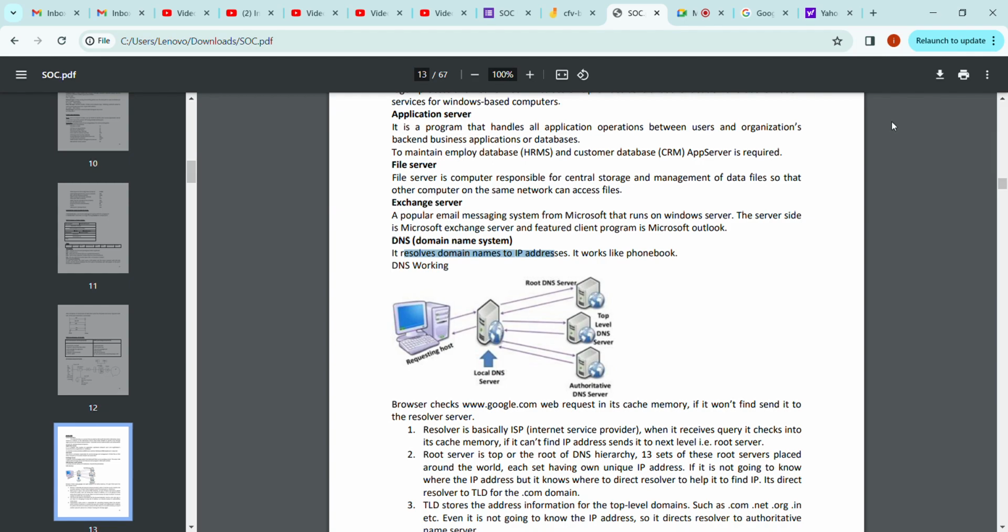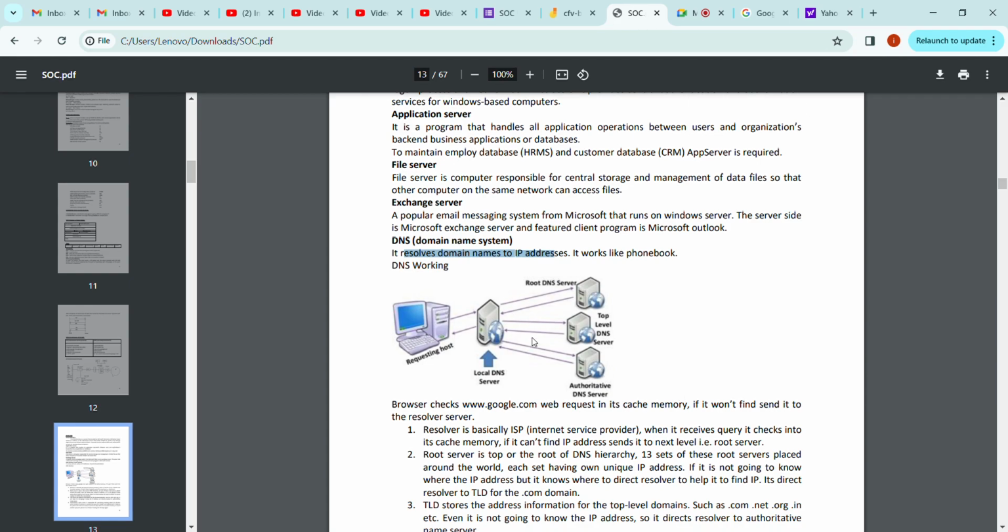Now it is better. ఇప్పుడు బెటరా? ఇప్పుడు ఓకే కదా? Yeah.